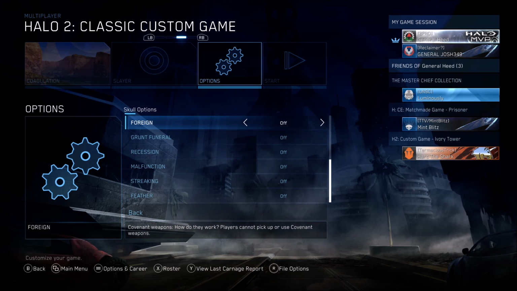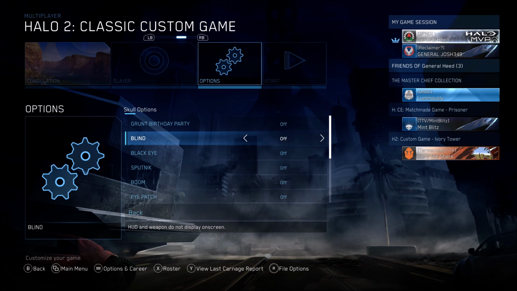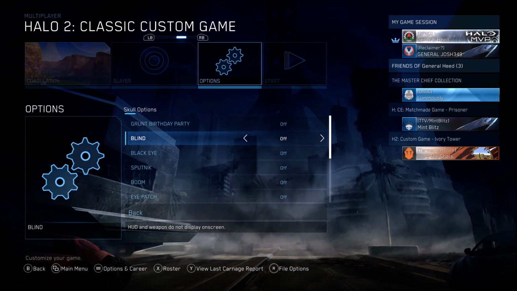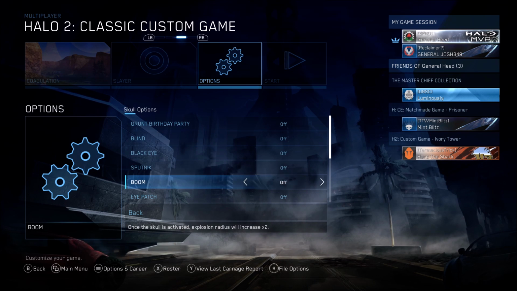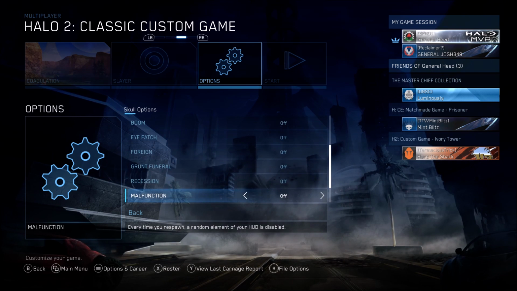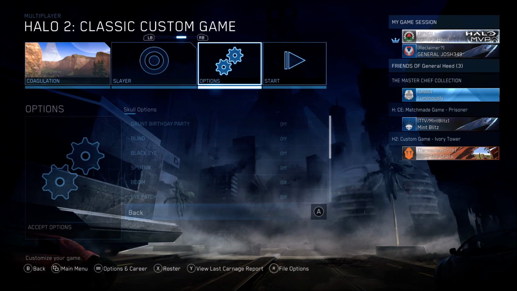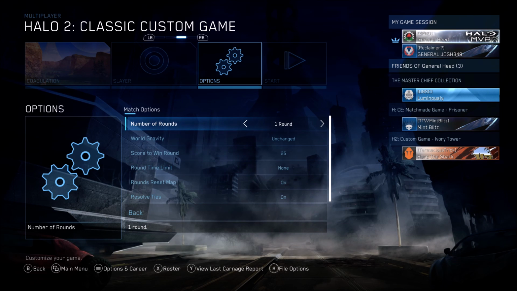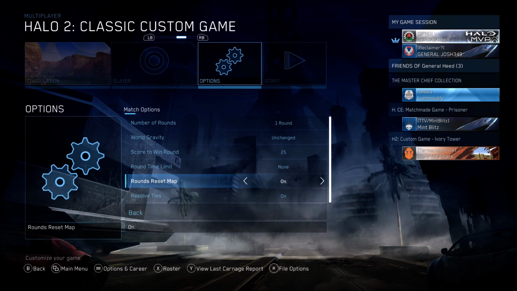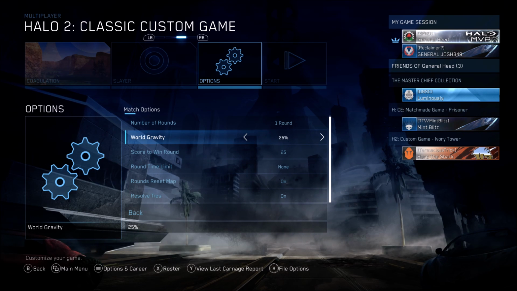Yes, that's right. The same campaign skulls, at least a lot of them, the ones that make sense, are now here in custom games. You got your Grunt Birthday Party skull, which applies to Spartans and Elites now, of course. There's Blind Skull, Black Eye, Sputnik Skull, and Boom Skull, as well as Feather Skull, and a bunch of other skulls too. Now, you can already imagine you probably used Sputnik and Feather and Boom in a campaign before, and you know what it's like when you use those. So we'll definitely have a lot of fun with that in a bit.